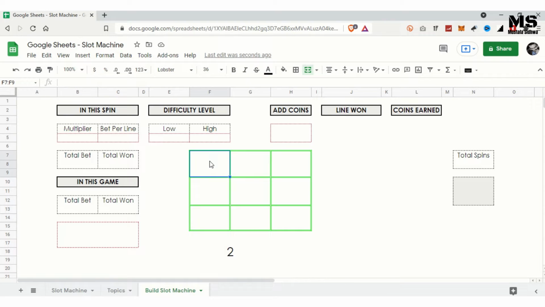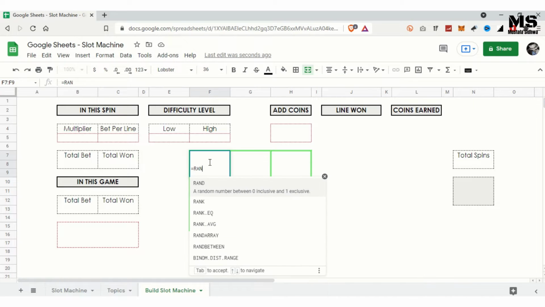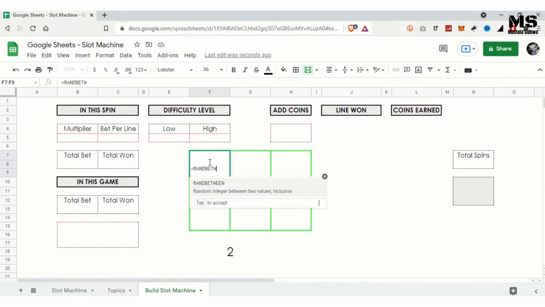So for that what we will do is we will copy this function out here, and that is equal to RANDBETWEEN. Now here we had manually given the low and the high value, but here we want the input to come from a cell which the user is going to enter.